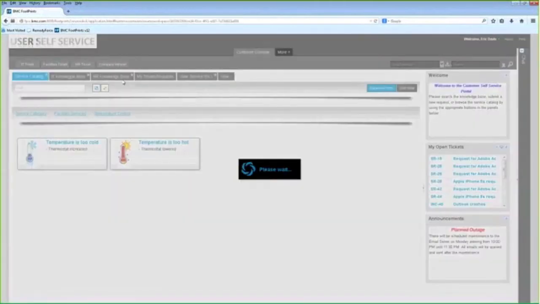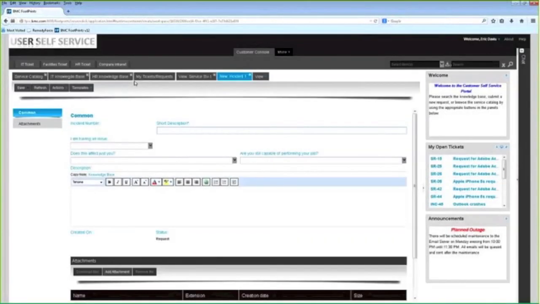So I'm going to go ahead and just show you the new form. We'll only spend a couple more seconds in here as a user, and then we'll log in as an agent. So just to show you some of the new form capabilities within Footprints 12, I still have my quick templates. As a Footprints administrator, if I want to build out some tickets with the more common incidents that come in, what these quick templates will do is pre-populate the form for the end user so that they can get it into the system quickly.